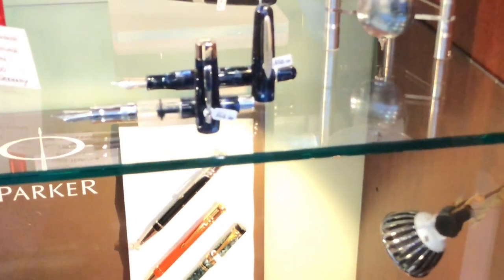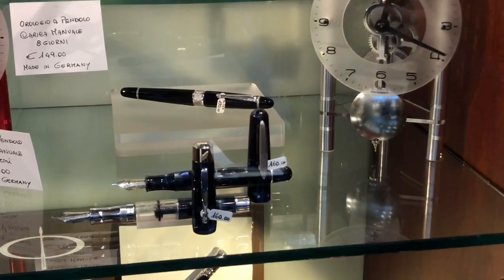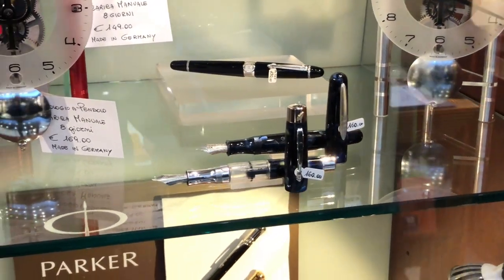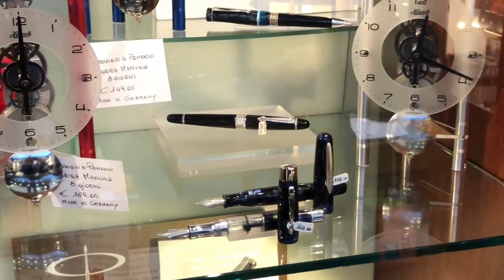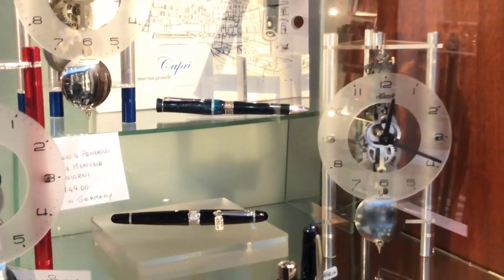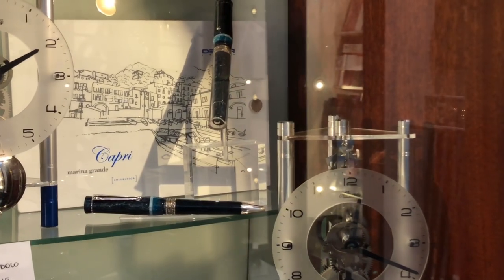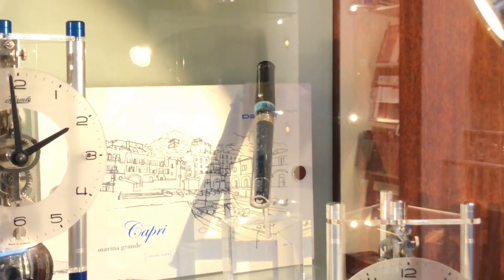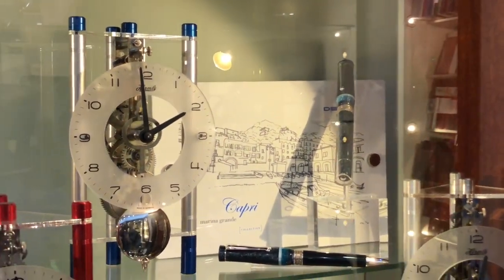Upwards we have some stipulas. Yeah, here you have a mixture because I like to change my windows matching the colors of the items that are inside. So the watches are blue or red, and then I chose to pick up a few stipulas that I like. You have some Delta, and you have some Delta Capri, yes, there, because the blue was the same, and I love that. That is something that still reminds me of the beautiful production of Delta.